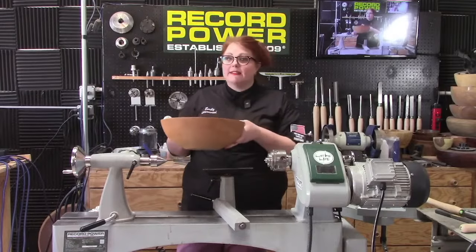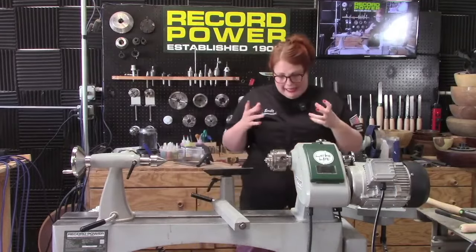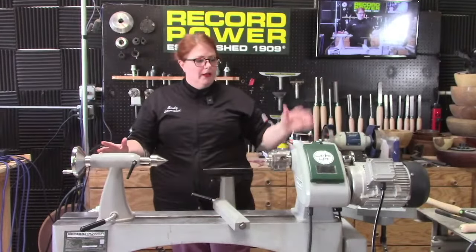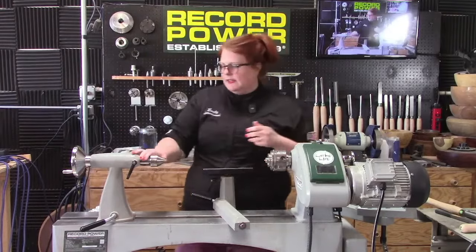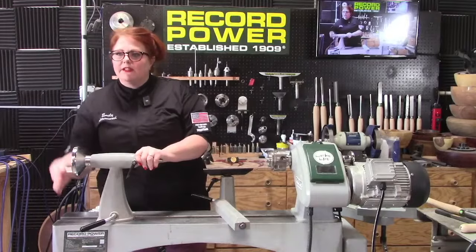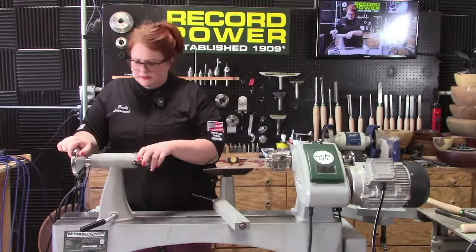So I'm going to pass this around, and I'm going to get started for real. We're actually going to start turning. Everybody knows the parts of a lathe, I hope. Headstock, tailstock, chuck. I have a step center in here. Nice for me, but I do want to change this out because I am picky. I prefer a cup center for my spindle work. I don't like the cone center. Does this have the automatic eject?